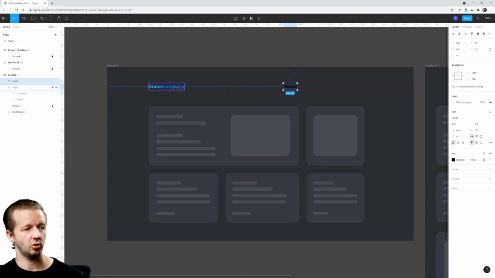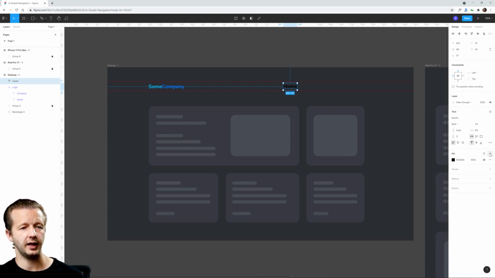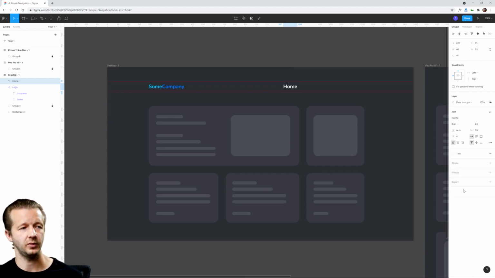All right, so right now, the font size of these elements is 24. This one is 24 as well. Let's go ahead and I choose white right here, click on the styles icon, and then click on the plus, and then change it to text, or you can name it light or whatever you want.